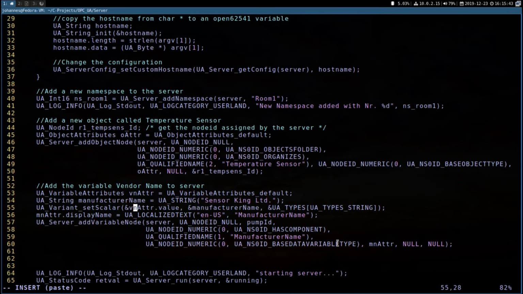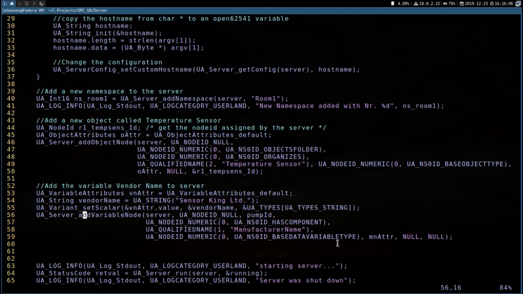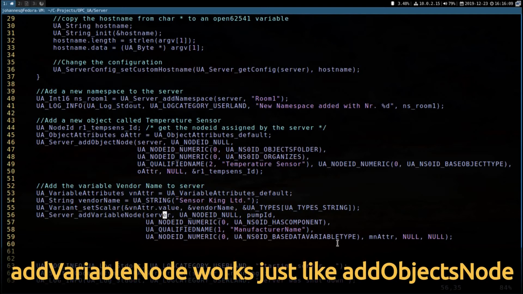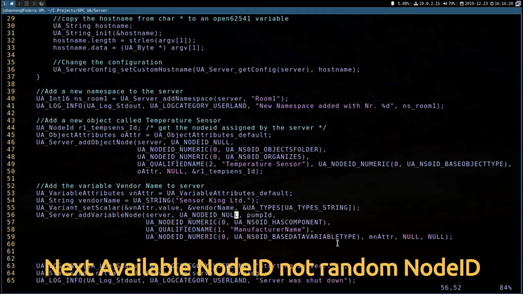With this function, I've said if a node is a variable, it has a field value which contains the value of the node, and here we will set it to the field vendor name. Okay, we don't need this. Okay, so we want to assign this variable node to our server, and here it should pick a random node ID.